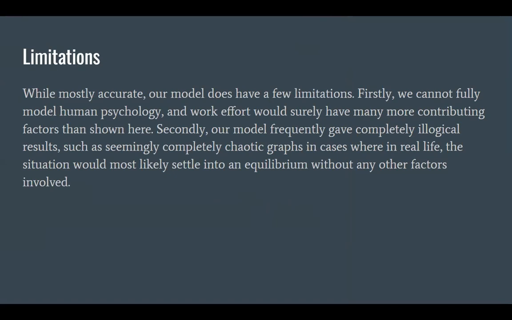Limitations of this model are that while mostly accurate, first of all, we can't fully model human psychology in this model. There would be, in reality, a lot more factors, especially with a new second group of people coming in. And also, there are often cases where we just got completely illogical results, for example, completely chaotic graphs in cases where things should have logically settled down.